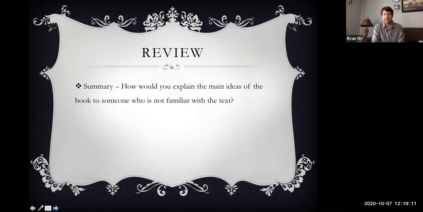So beginning with the summary here, the question basically is, how would you explain the main ideas of the book to someone who's not familiar with the text? So here I think we're looking at maybe 2 to 3 paragraphs, give or take. And here you're talking about the type of theory being put forth, the main ideas within the arguments. And so a general overview, and they'll get more specific into the theory in the next parts. So typically, again, everybody does okay with the summary, just as long as you're highlighting what type of theory we're looking at and some of the key ideas within the theory itself.